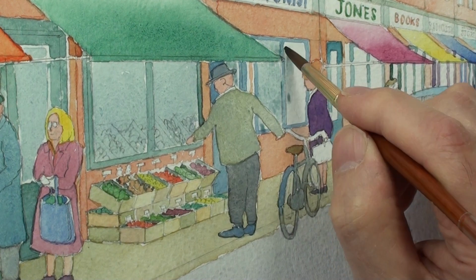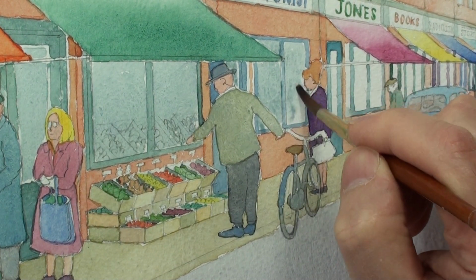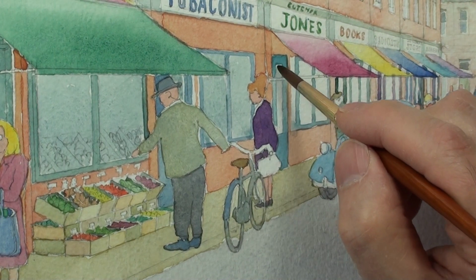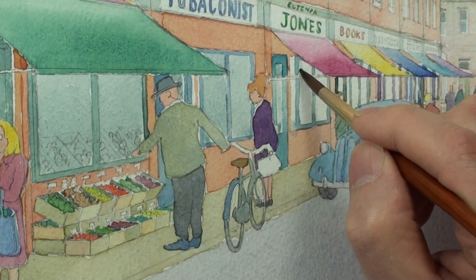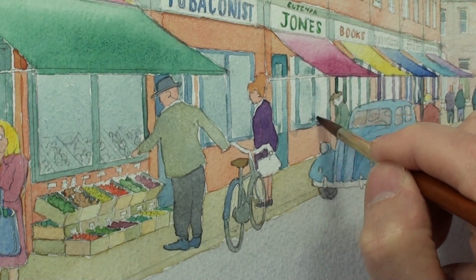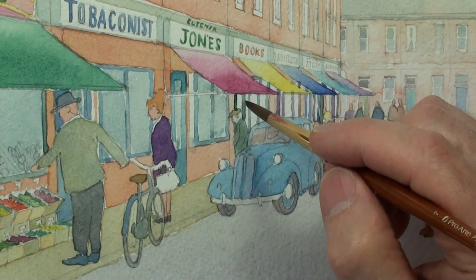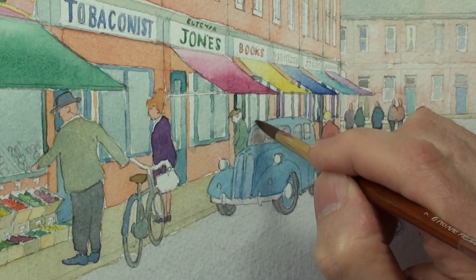This one I haven't got the blind shut on, so it just describes the area of the window without having to paint lots of detail as to what's inside the shop window. So the theory, these windows going back into space would be lighter or paler, showing less contrast.